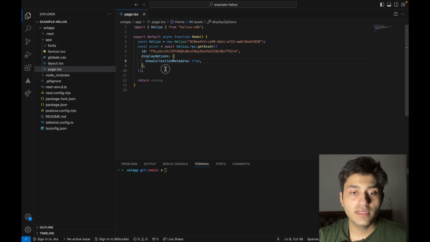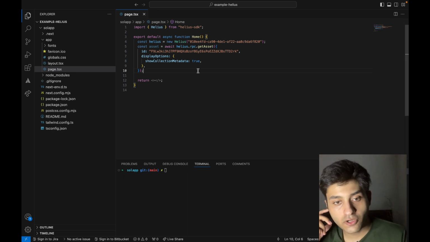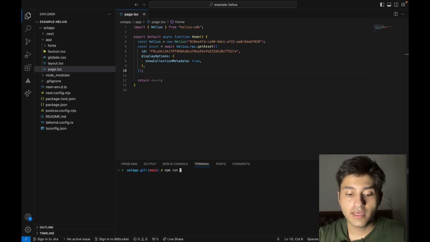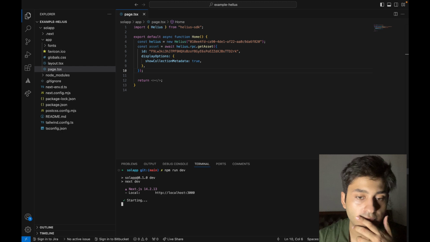And okay, so let's go ahead and actually try console.logging the value that we have just received from this call. And actually, I noticed that the server is not running, so let's go ahead and start the server as well.